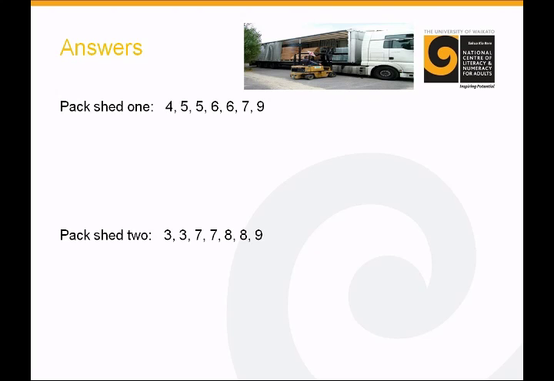So the answers to pack shed one, certainly the answers I got, were that the mean for pack shed one was six, the medium was six, and the mode is five and six. Now, if you got different results than that, one of us is wrong, and I think that you should let me know. I suggest you check your working, and if I've got it wrong, please let me know.